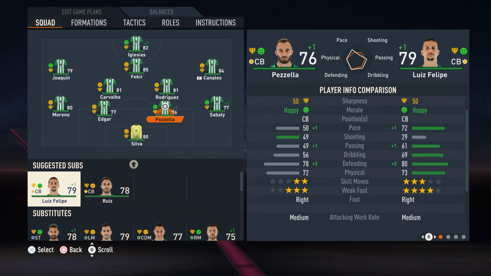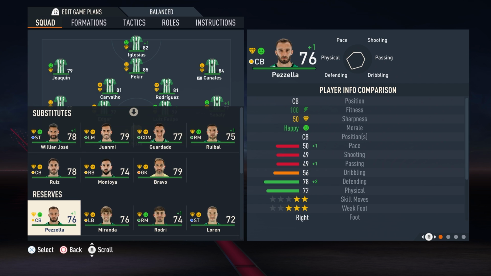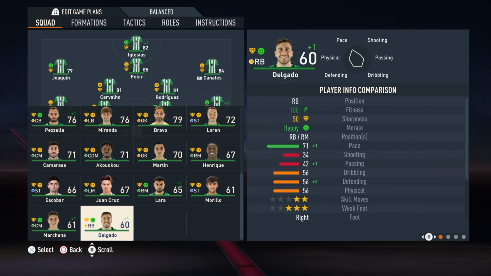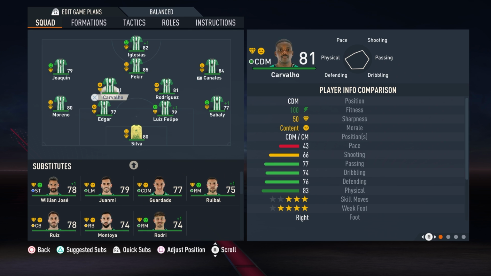and similar can be said for Edgar, Rui Silva and Rodri. There isn't too much pace in the Betis squad, which means you're going to be forced to play on their slow build-up style. However, they do have a lot of stamina, which does help with the press they like to use. If you want to change the default tactics, you will have to buy new players, as that's the only way the initial squad will be able to play.